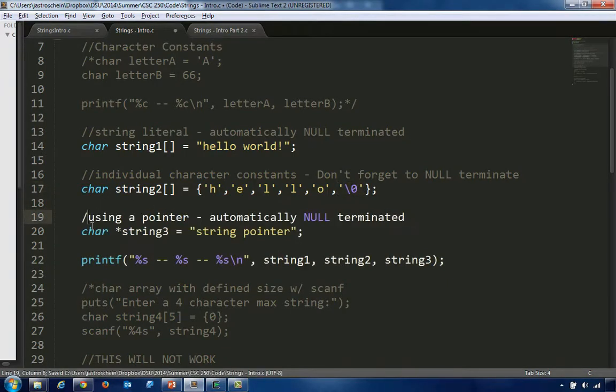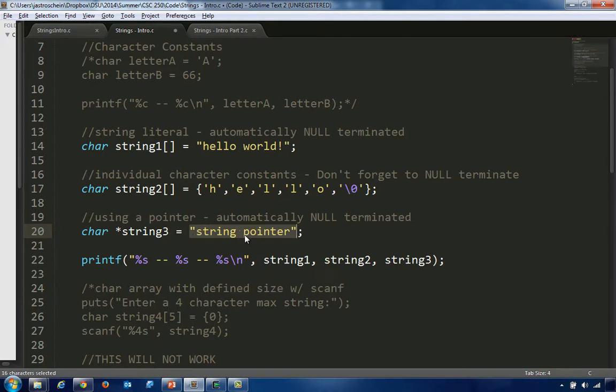All right, next way is to use a pointer. We're using a string literal and we're assigning it to a pointer. So we know how to define pointers. Pointers are defined using this asterisk character. This comes in between the type and the variable name. So just by looking at this part of the code, we know that we have a string pointer that's going to point to a char type. If we assign to that pointer a string literal value, then string 3 now points to this string value.